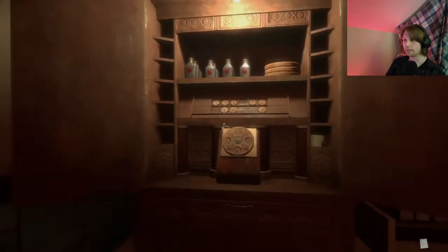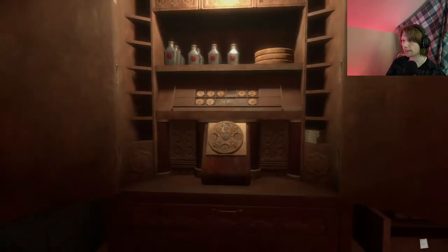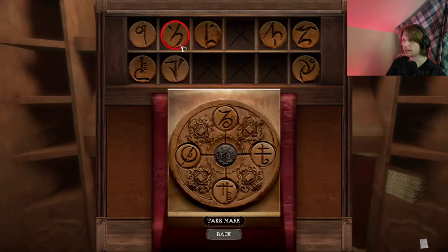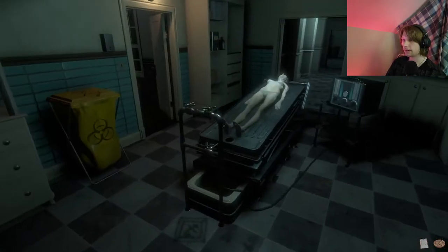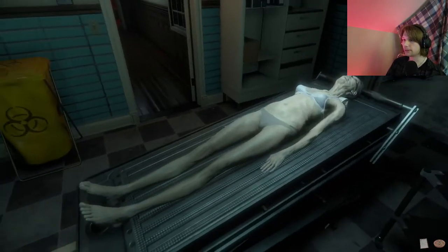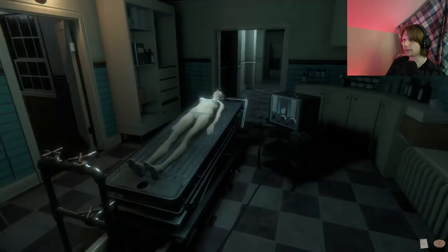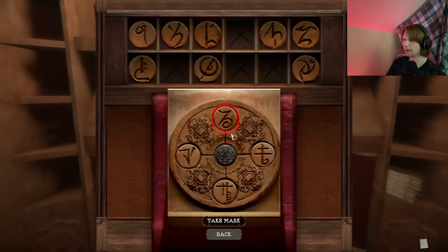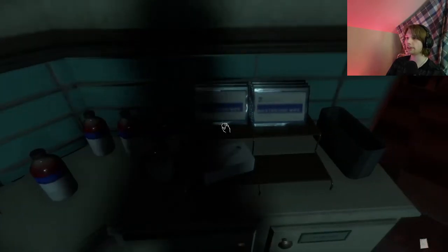3 pi on the bottom. T on the right, thing on the left. Alright, I have it. But I don't know which... It seems like it's this one, because this one has a scratch on it. Fly moisturizer. I guess I better... Can't hold it. I can't hold anything else. What? I can't hold the mark, because... Okay. Can I, like, put the mark on you? Can I put it back? Okay, I put it back. At least I have the right sigils, I think. I'm pretty sure I got that right.